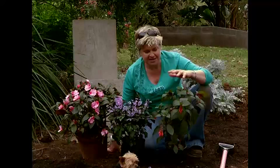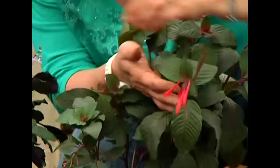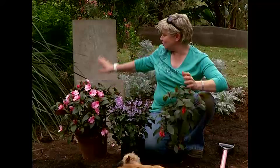They love the semi-shade and this guy will probably get just under a meter in height with its beautiful, graceful flowers that just droop and hang in these little clusters, and they really are gorgeous. What we're going to do is arrange these plants around here, of course, with our focal point being the chair, and off we go. So Garth and I are going to get to planting these guys.